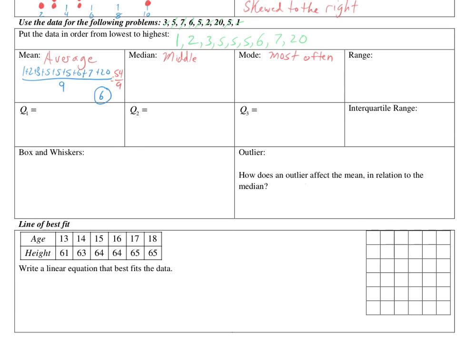All right, if I want the median, it's the middle. So we got to find the middle of this data. Is there one number in the middle, or do I have to find the middle of 2 numbers? Well, let's look. If I have 9 numbers, where's the middle? Can you kind of find the middle? Is the middle right here or here? Well, if we have 9 numbers, wouldn't that mean I have 4 on each side? Does that number right there have 4 numbers on each side? Yes, so it'd be 5.